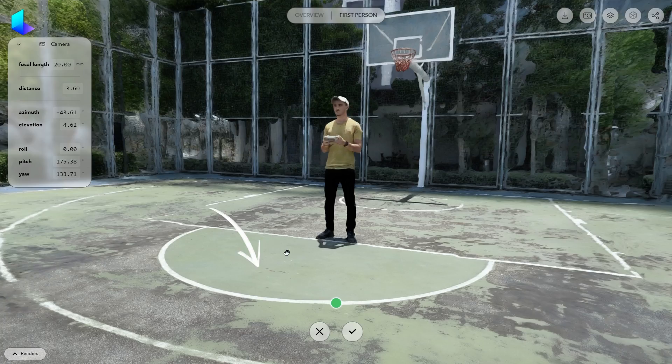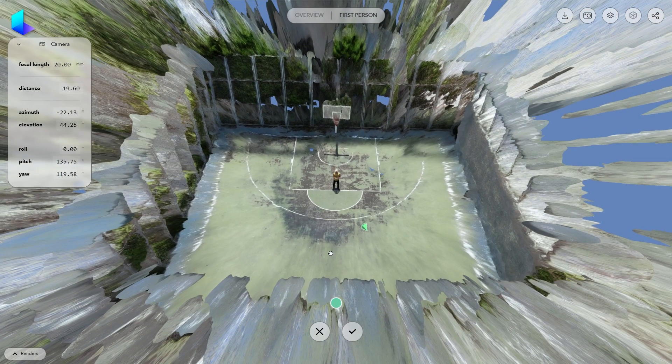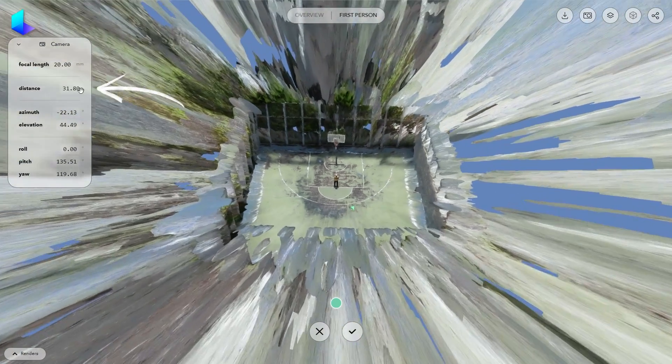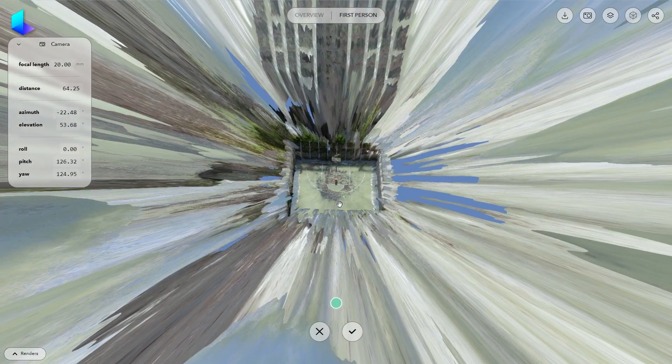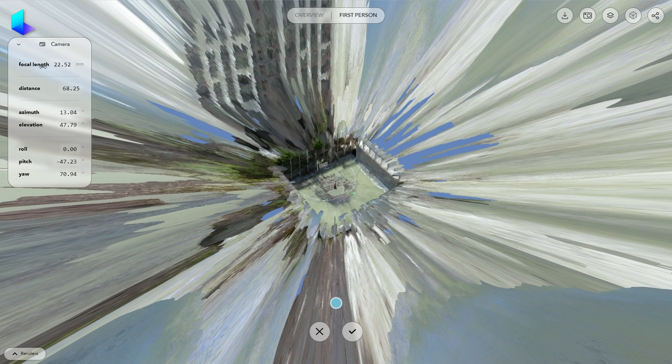To make changes to camera settings, click on Edit. To move the camera, use your mouse and keyboard just like any other compositing or 3D software. You also have the option to change settings from the left section. I want to start with the camera positioned all the way up here — once you're satisfied with the camera settings, click on the check mark to apply changes to your keyframe.